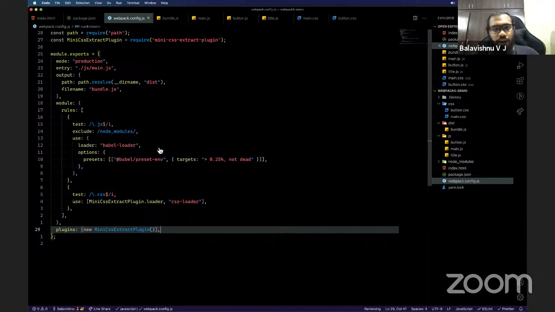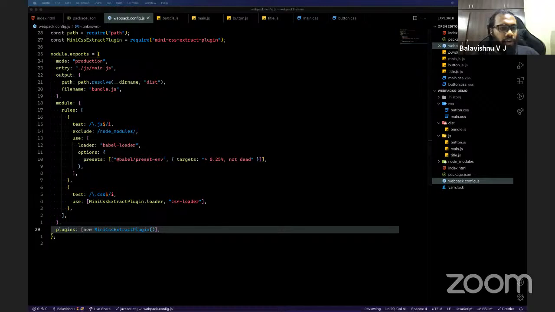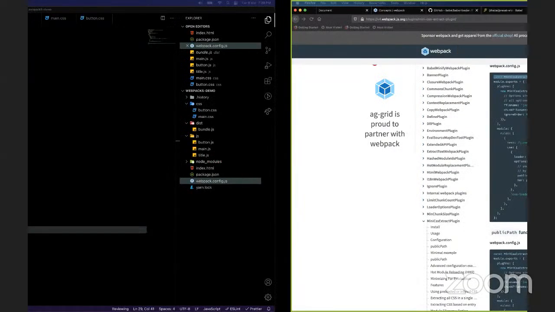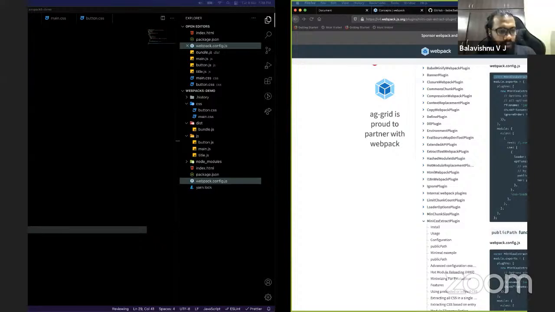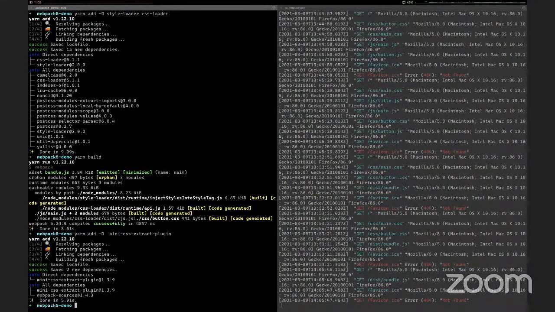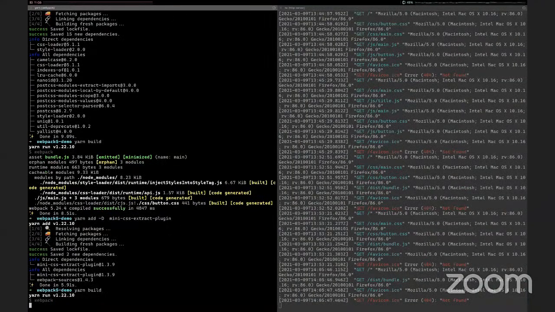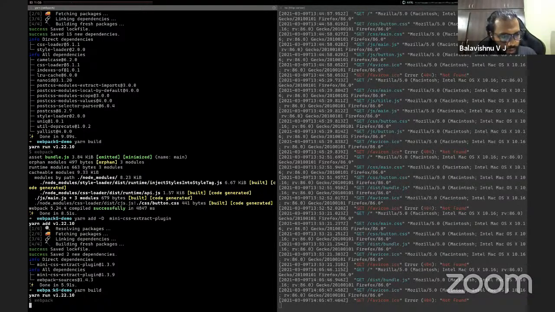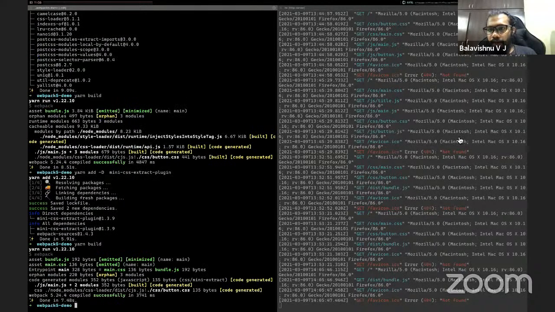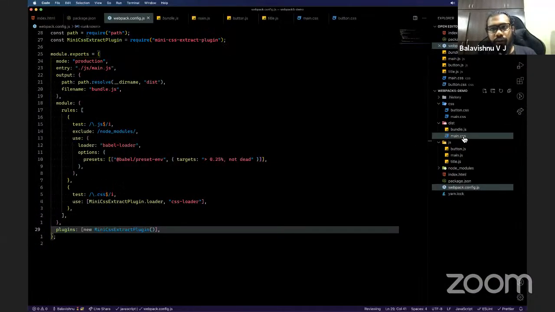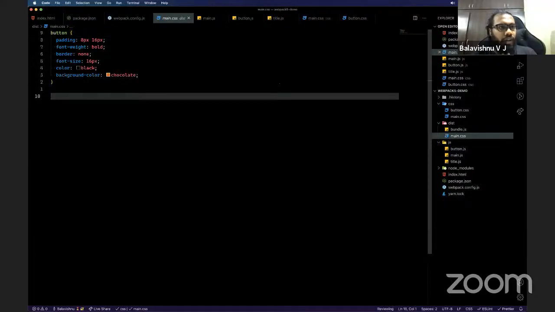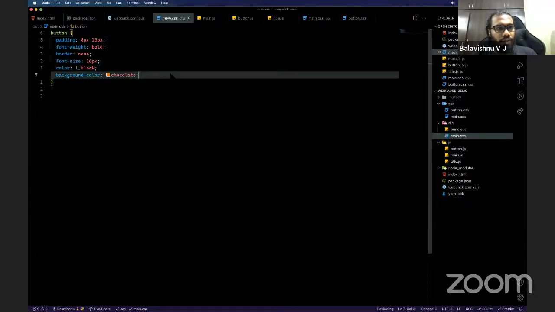Now this should create a file for us. By default, whatever the file name is, it will create a CSS file of that name. So we'll just create a build, and yeah, we have a CSS button. So if you go here, now we have main.css. That's where it starts, and now we have these files also. So we only imported main and only the button styles.